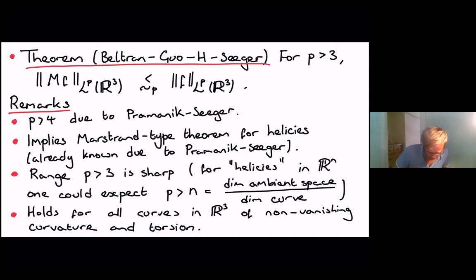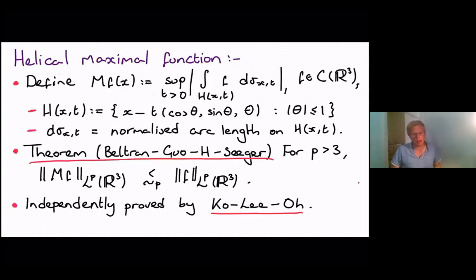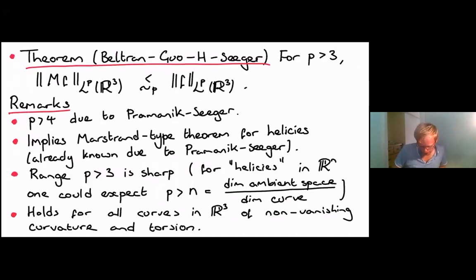So I forgot to mention, actually, I might go back to the previous slide. The group in Korea have also managed to prove results in high dimensions now, but they're not sharp. I think they're quite impressive, because before, no finite value of p boundedness was known for these operators. So they have results for these classes of curves of non-vanishing curvature in high dimensions. Okay.